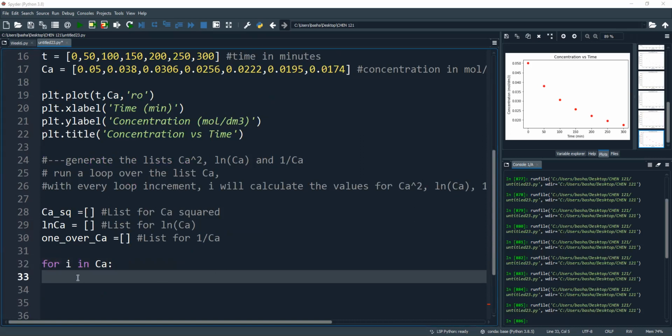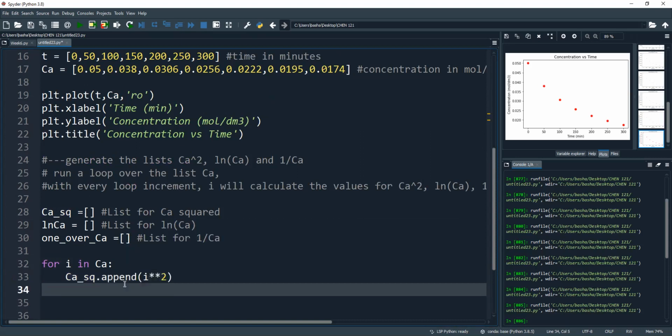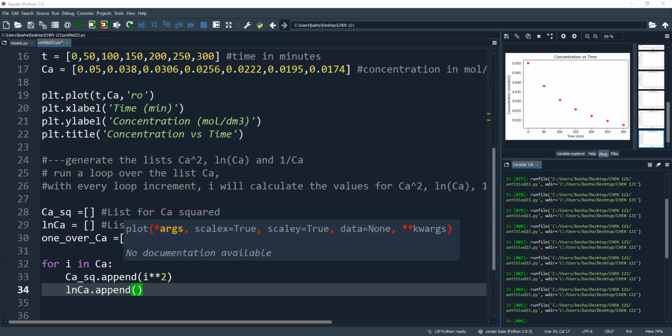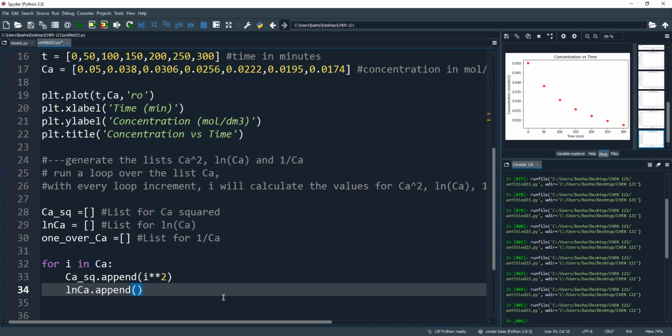First of all, I want to add values to CA squared, and in order to do this, we use the append function, dot append, and I want to append i squared.